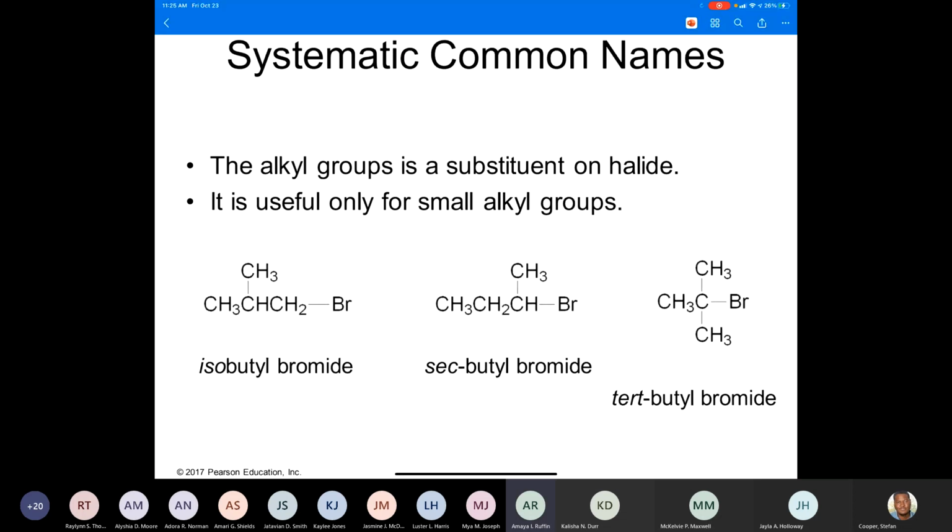Very good. Why is it 2 and not 1? Because you need to identify the longest chain here. And so the longest chain would start from one of those methyl groups. So you have to go 1, 2, 3. You couldn't start in the middle of that chain because it will be too short. If you put 1 with a carbon that had bromine, then you only have 1 other carbon attached to it, right? So that would only be 2 carbons in the parent chain. You need to get 3. So starting at the end will allow you to get 3 carbons, which is a longer parent chain. Does that help?